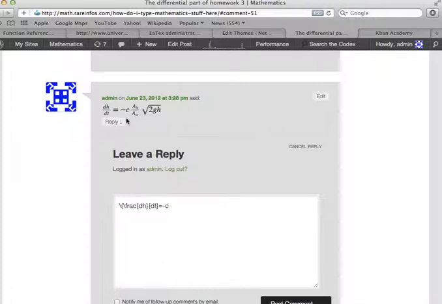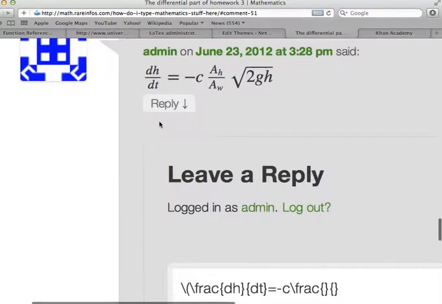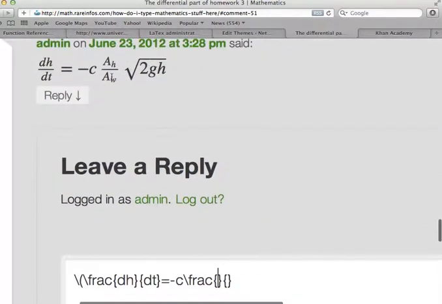So we also have a new fraction here, slash frac. So this is for the top and for the bottom. Now for the top, we have a subscript h. So you can see that we have a subscript h.